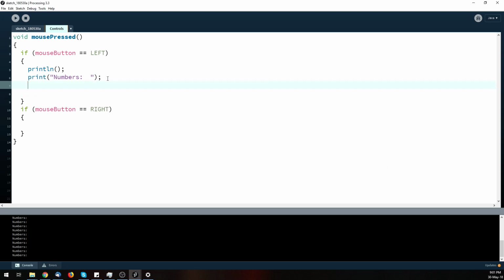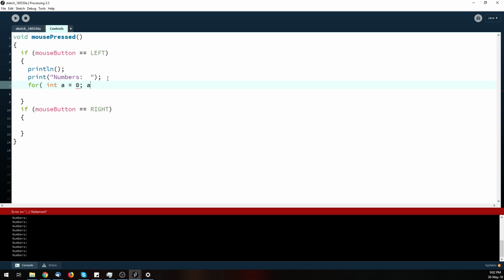So below this, we're going to put a for loop, and we're going to iterate through our whole array. Our for loop is going to have our standard counter, and we're going to call it A is equal to 0. So A starts at 0, and we want it to go all the way through to our highest number, which is 100. Now, what's special about arrays is, even though we have 100 elements in our array, the first one is actually called 0. So we've got from 0 to 99, which is still 100 elements, but we always have to start at 0, and we don't want to go past 99, because if we try and go past 99, the program will crash, it won't work.